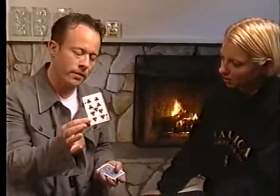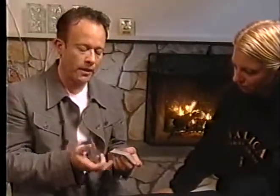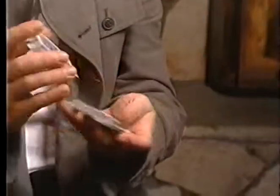So now we've got the 9 of clubs. So here's what you do in order to control that card. You have to control that card and get it to the bottom of the pack. I'm going to take you through step by step. This is a very handy false shuffle to control a card and get a card exactly where you want to get it. You shuffle a few cards off, learn how to do the overhand shuffle, and you have them put it back on top. Put it back on top.